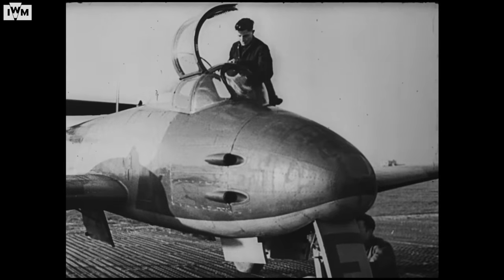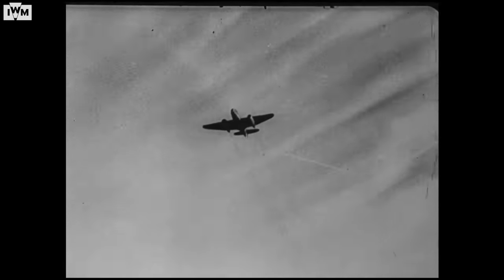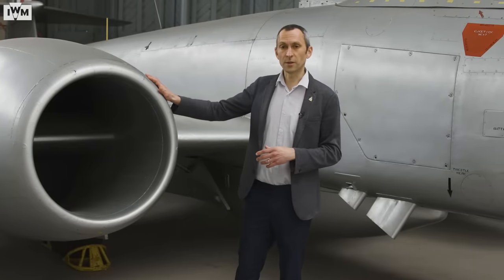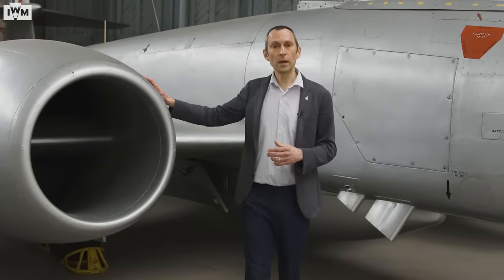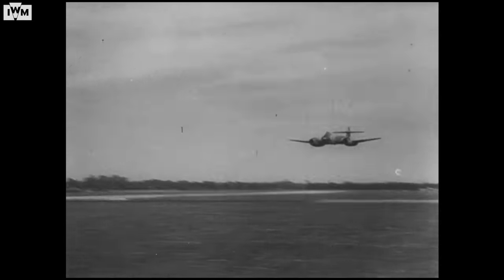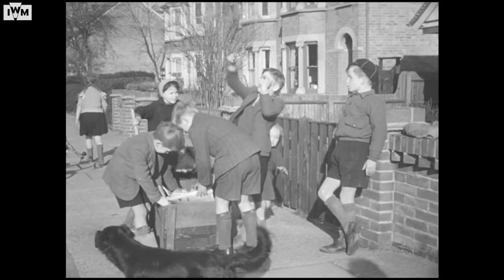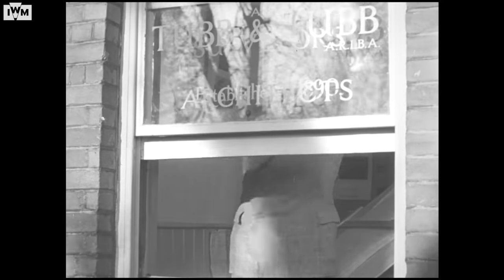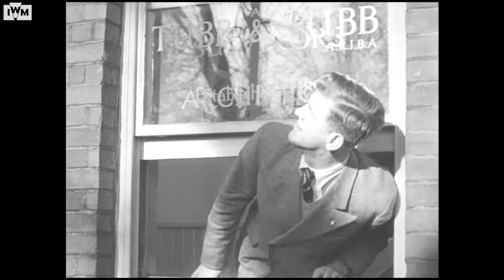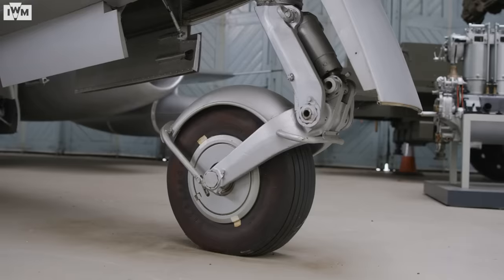When the Meteor first flew in Britain, it would have looked a lot different to a number of other aircraft flying in British skies at the time. One immediate noticeable difference was the engines — nice and long in the wing, with no propeller on the front. That meant the ground clearance didn't need to be as great; it could be closer to the ground. The sound of the jet engine would have made the public look up every time it flew over. And while not exclusively new with the Meteor, it would become a trait of the jet aircraft to have a tricycle undercarriage.